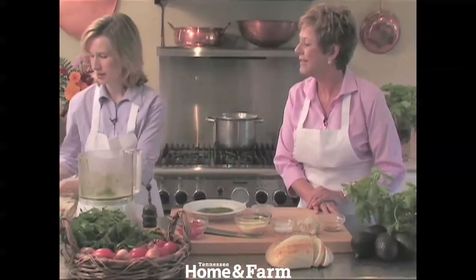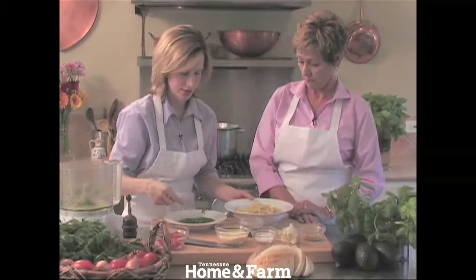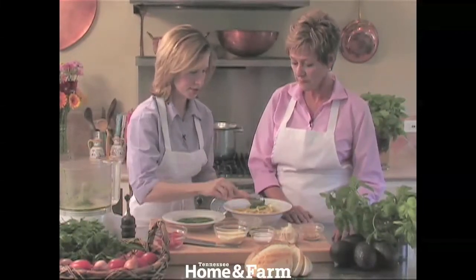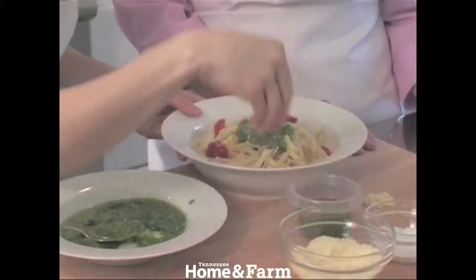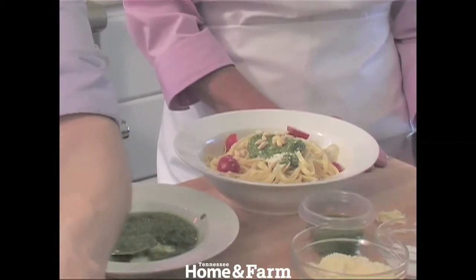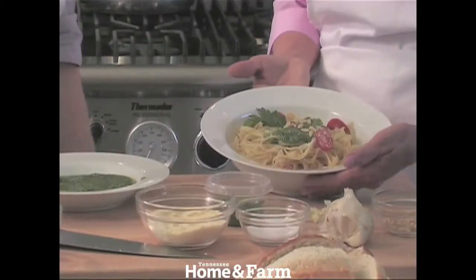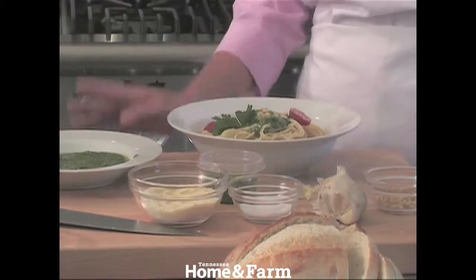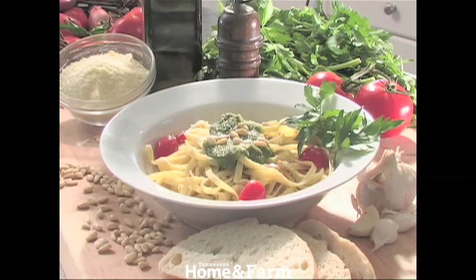Okay. So, Kristen, show us a typical serving, how you would use the pesto and how you would present it. It's absolutely fabulous over pasta, and I've just cooked this fettuccine, and I would say just a couple of nice spoonfuls, and you can garnish it with some grape tomatoes, maybe a sprinkle of Parmesan cheese, and some toasted pine nuts, and this is Italian parsley, just a little garnish. Beautiful. It's just a fresh summer dish. It looks fabulous, and I'll bet it tastes just as fabulous. It does, and it's great with grilled chicken, grilled salmon, grilled shrimp, anything.